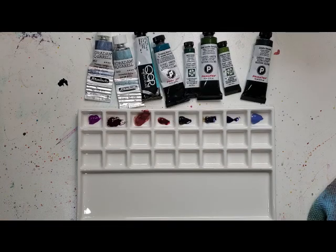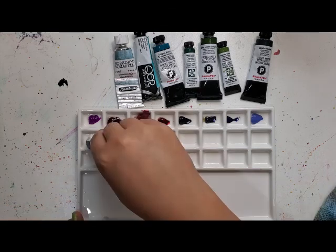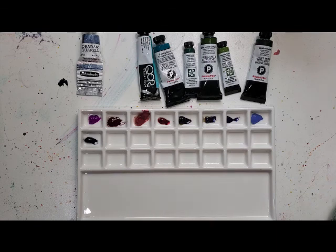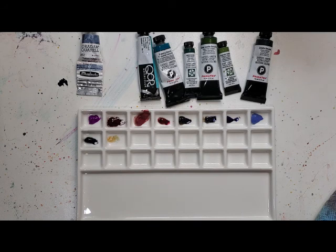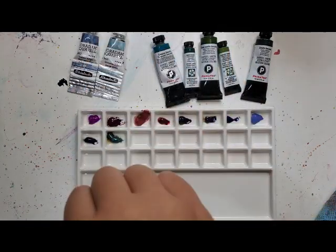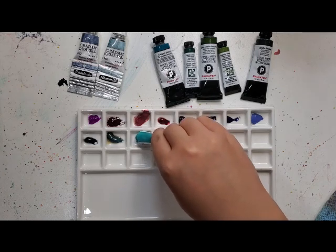So that's the first row. The next row has mainly teals and greens. We have Deep Sea Indigo. I'm a little bit more precious with granulating colors — I know it's silly. Glacier Green is a fabulous color — I love it so much, and somehow I haven't really used it. I've squeezed it into a couple pans here and there but I really need to use more of it. All the binders have separated. Next, Coors Cobalt Teal — this is my favorite Cobalt Teal. I've tried multiple from Daniel Smith and Lukas, but Coors is my favorite.